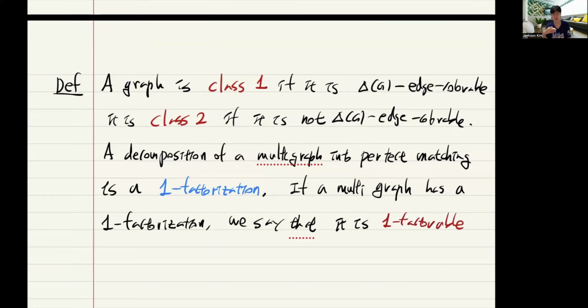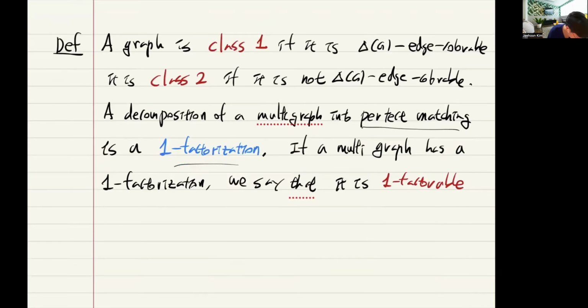So once you add the color, then you consider the color graph. What's a color graph? A color graph is a set of edges with the same color, and they form a matching. So edge coloring is the same as the decomposition of the edges into matchings. In fact, if all of them are perfect matchings, then we say that this is a one-factorization.